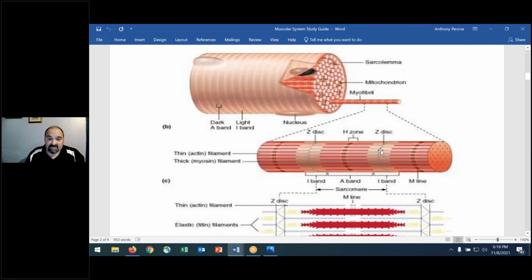We also talked about the sarcomere going from Z disc to Z disc. You see the A band, right here, and here, and here. That's where there's a combination of actin and myosin fibers, so there's a crossing over, which creates more of a dark line, and this is what gives the striations for skeletal muscle. So remember, striations are present in skeletal muscle as well as cardiac muscle.